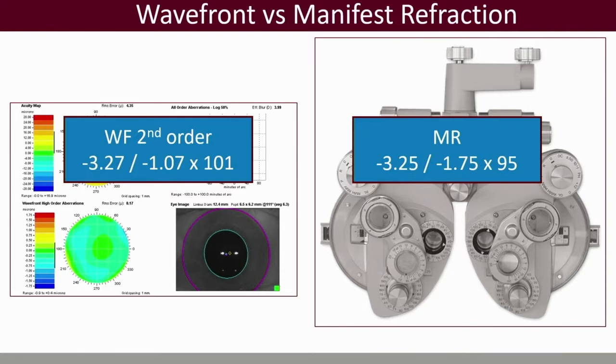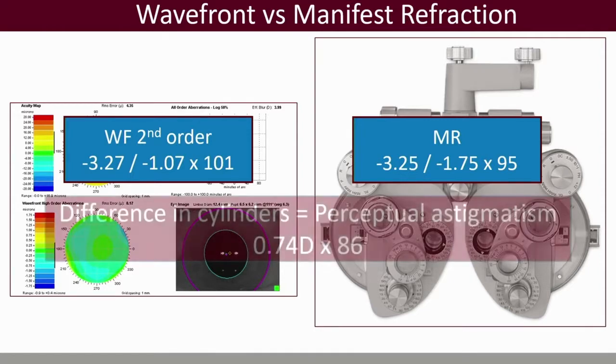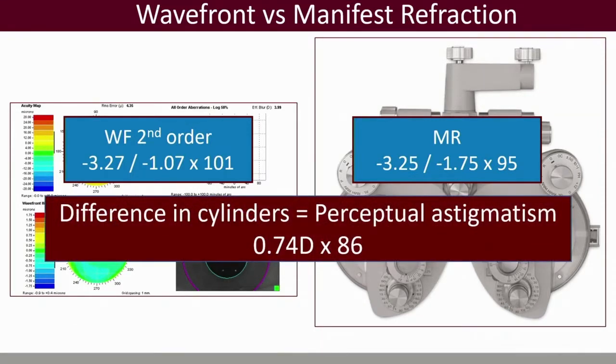And so when you want to look at it and say, well, what is the difference between these two? You just do really what you call a vectorial difference. It's a relatively obliquely crossed cylinders subtracting one from the other. And the interesting thing here is the difference in cylinders between the internal astigmatism of the eye and then all the way to the occipital cortex, which is really the perceptual component. Remembering perceptual is non-optical, is 3/4 of a diopter, just doing a simple vectorial calculation.